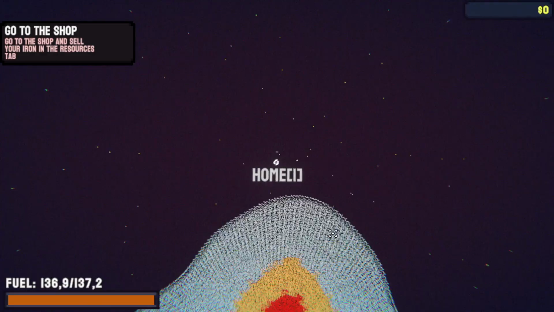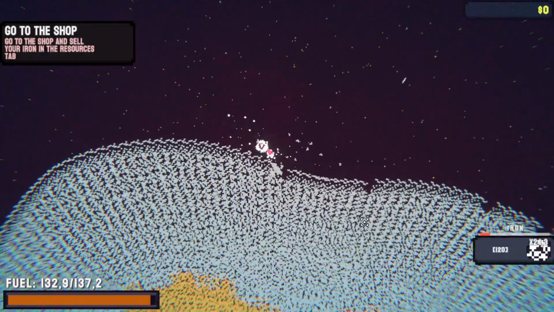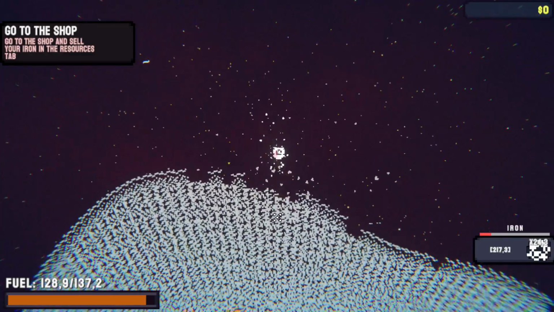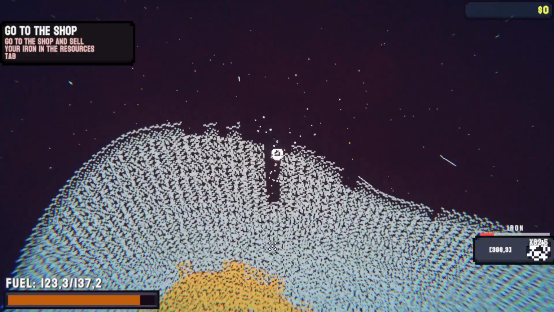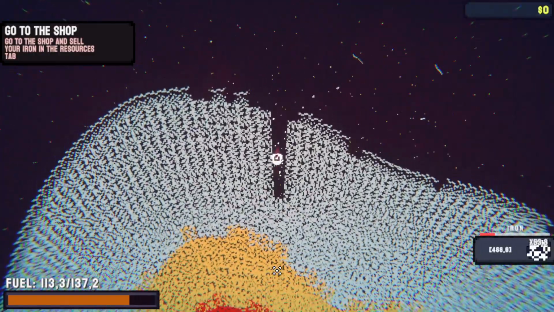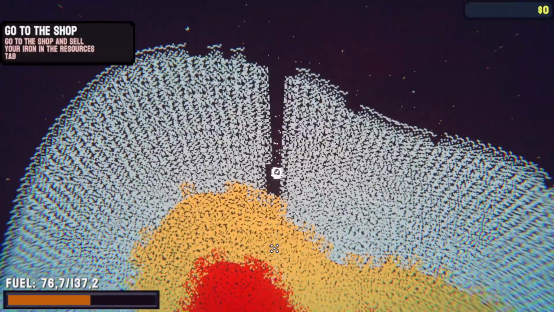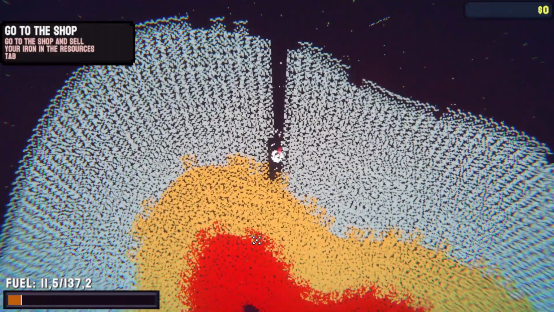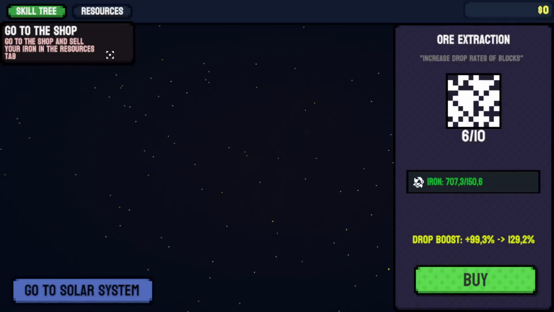Anyways. Okay, let's see. Now you see on the right side, by the iron, for example, like x365, etc. Meaning that's a multiplier we get. That's why we get much more iron now, because we took the skill tree for it. And you can also see how much we got here. So 700 iron, 100. And whoopsie. I don't know. Weird.